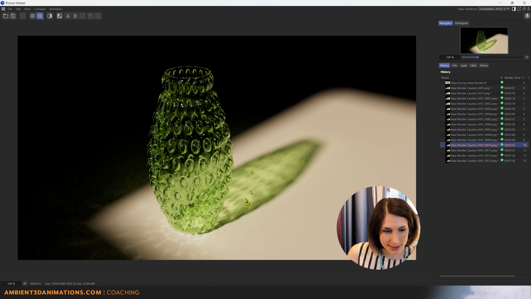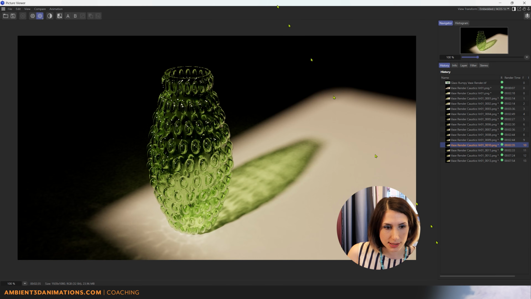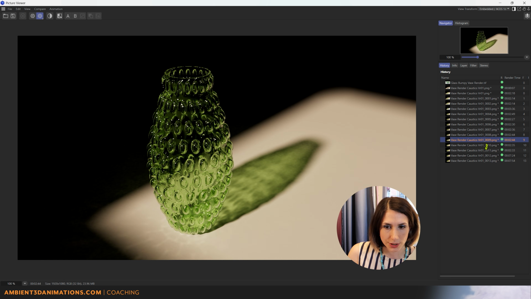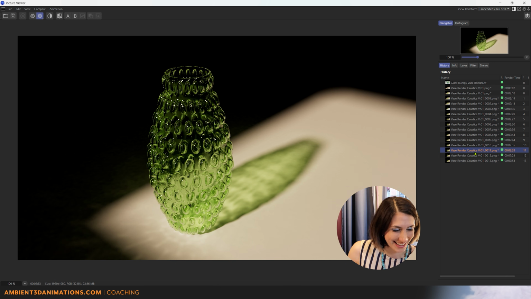Well, I tried increasing the intensity a little bit because I wanted this pattern to show up a little more clearly. Within our light, the caustics under intensity, I increased this from 1 to 2. You can see the difference between the intensity lowered and the intensity higher. Now you can visually see what these settings are doing as we troubleshoot and adjust things and get this looking a way that we like. And you don't even have to wait for it all to render, because I did. And yeah, we can just keep going.